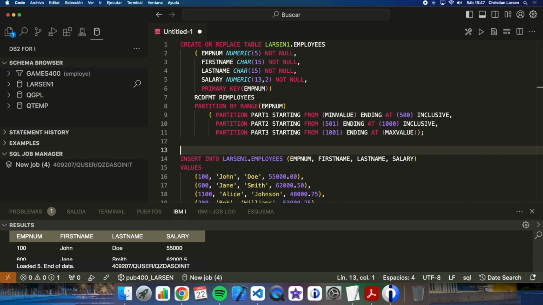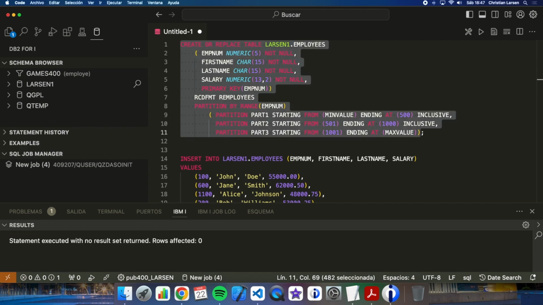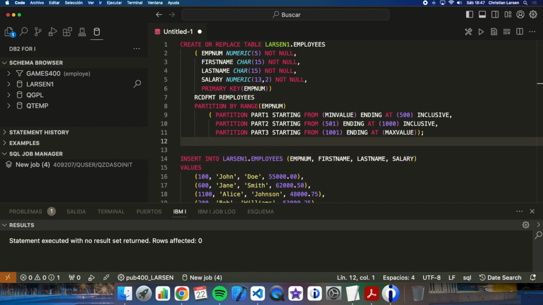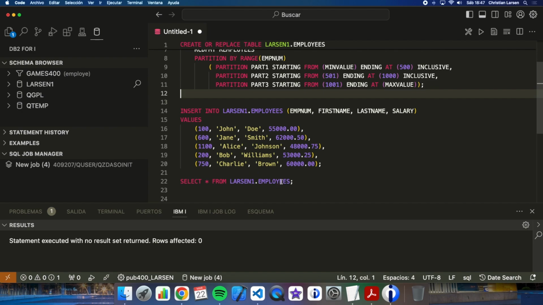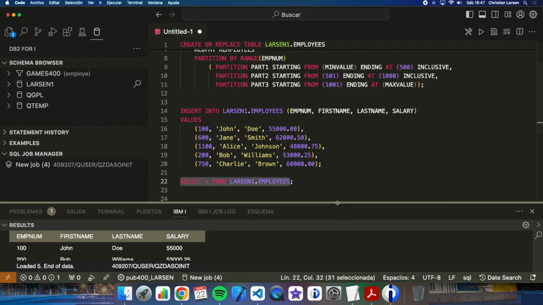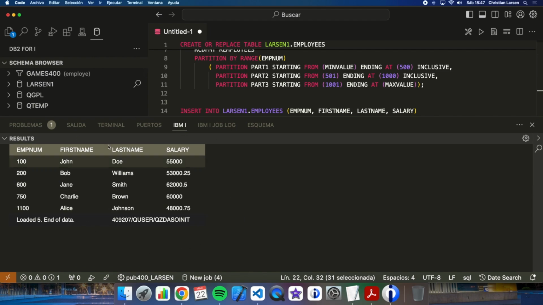This way the different employees will be stored in a different partition depending on the employee number. If we had data inside the table before partitioning, then the data will be stored in the correct partition. If we are inserting new data, the database will store it automatically in the correct partition too. Okay, so we can run this query. Now the table is created again, replaced, with all this data that was inside, but we can do this and we are getting the same result.